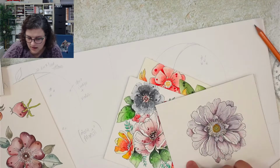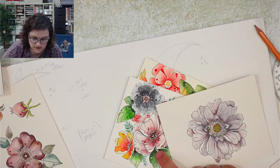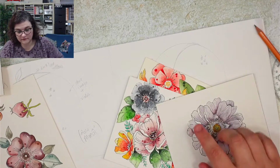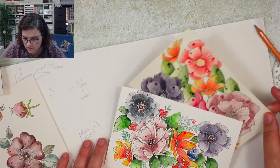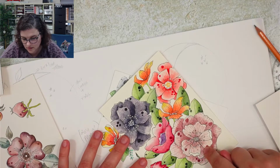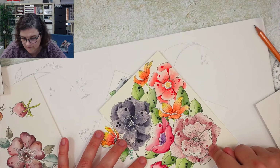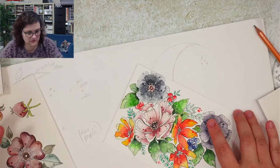I am almost going towards this flower. What do you guys think? Huh? No, I'm thinking this one. I don't know what other flower. I mean, this is too simple. This is, oh, we can do a hellebore also. This is a hellebore. I'm thinking, no, I'm just going to do for this particular one, these ones.